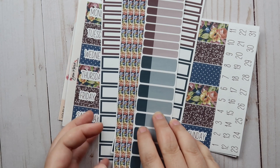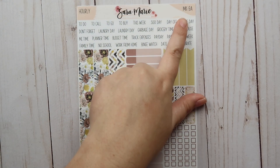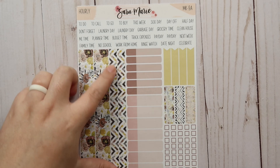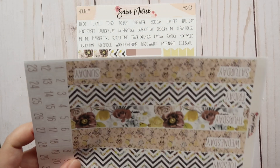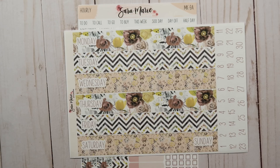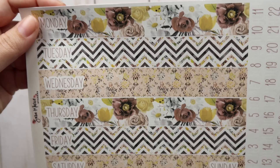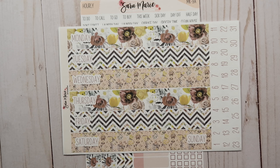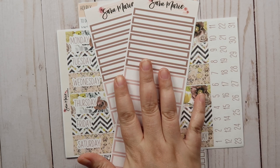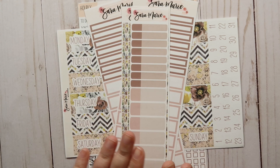Then I've also got this kit, which matches all of the budgeting stuff — Mini Kit 9. It's got that cute chevron pattern and the fall florals, and the Daily Duo headers as well. I cannot wait to use that; all the colors are gorgeous. It looks way more beautiful in person than on camera, but trust me, all these kits are beautiful. Then I've got two of the time labels, the skinny washi, and the event labels.